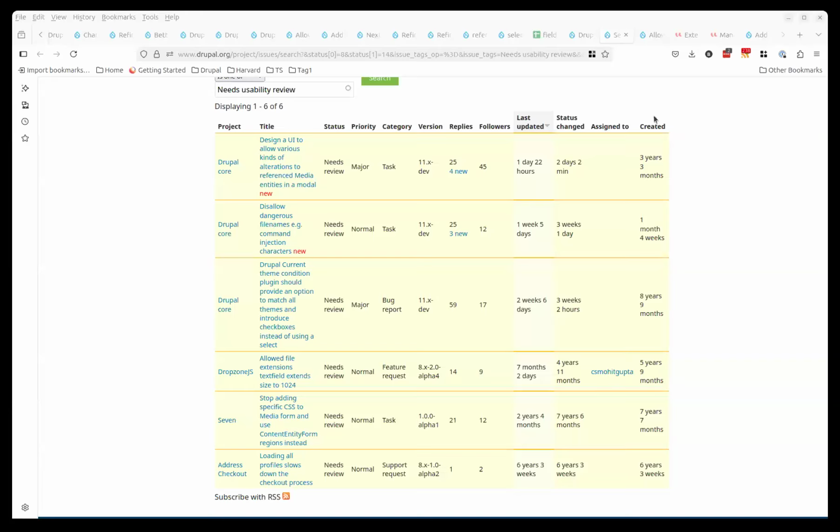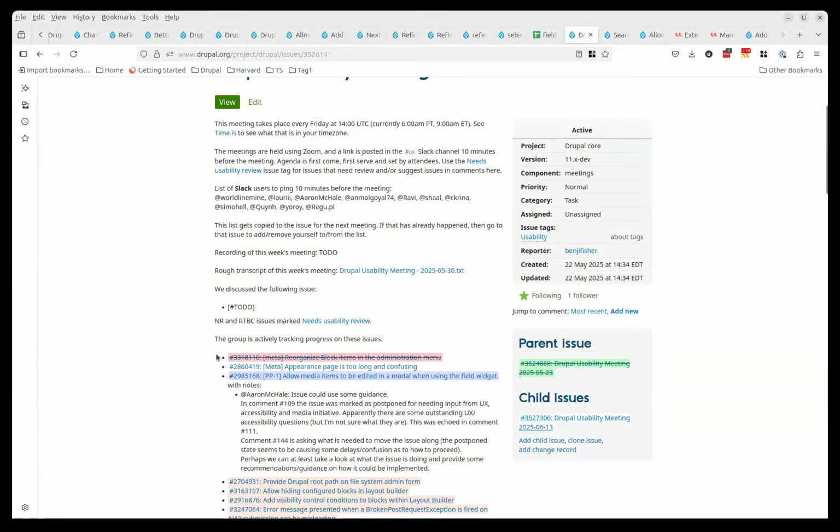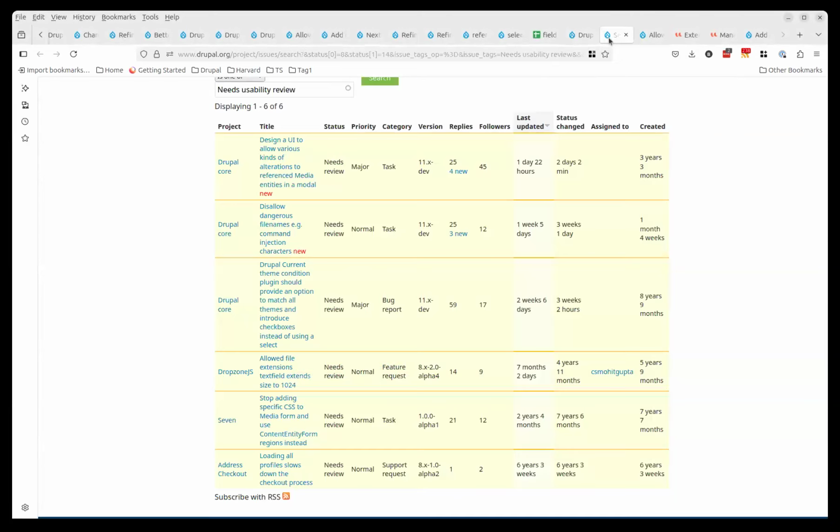Or maybe I'll share my screen. Okay, so we always have the link in the usability issues to needs review and RTBC issues that are marked for usability review.